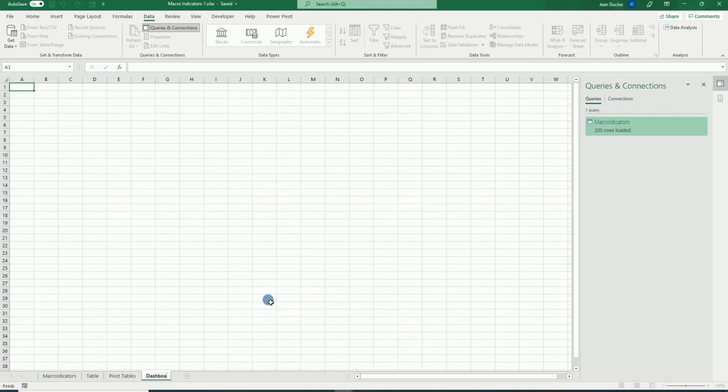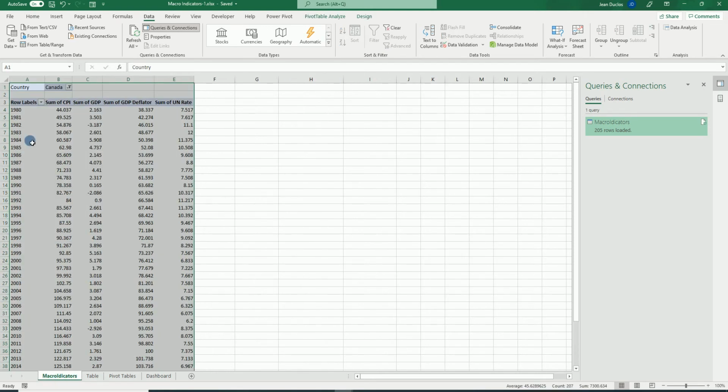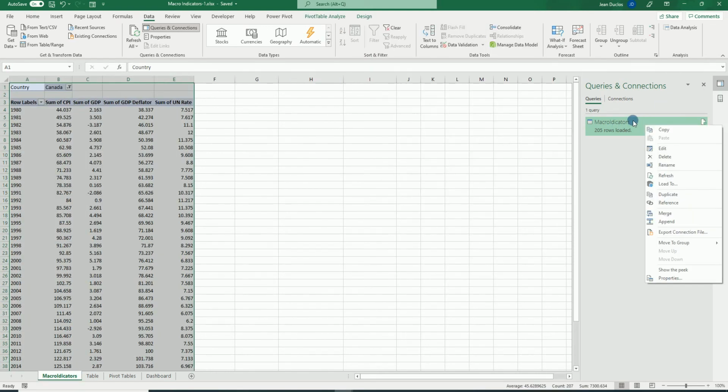Well, a dashboard, it's just one. Okay, so we want to insert a table here. When we insert a table, it's going to delete this. So what we want to do is right click here and take Load To.